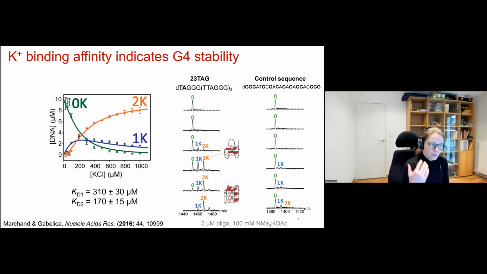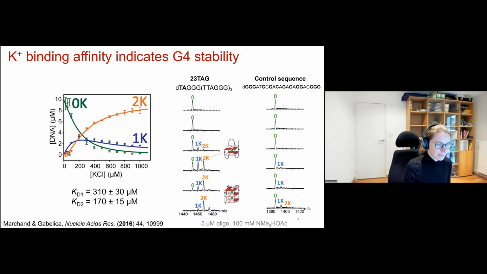Then another thing was to do this quantitatively. Sorry, the scale does not appear on this slide. It's a titration experiment, with several samples injected between 0 and 1 millimolar of KCl. This is 1 millimolar, this is the 200 micromolar you saw before. We increased the amount of potassium, but we also wanted to make sure what to do with these signals, because 3 potassium ions doesn't really make sense in a sequence that has only tracks of 3 guanines. So we also ran titrations in the same conditions with a control sequence that is unable to form G-quadruplexes. There are as many Gs, but they are randomized in the sequence. Then we can deduce the amount of signal that is due just to non-specific binding to the sequence, meaning non-G-quadruplex-specific binding.